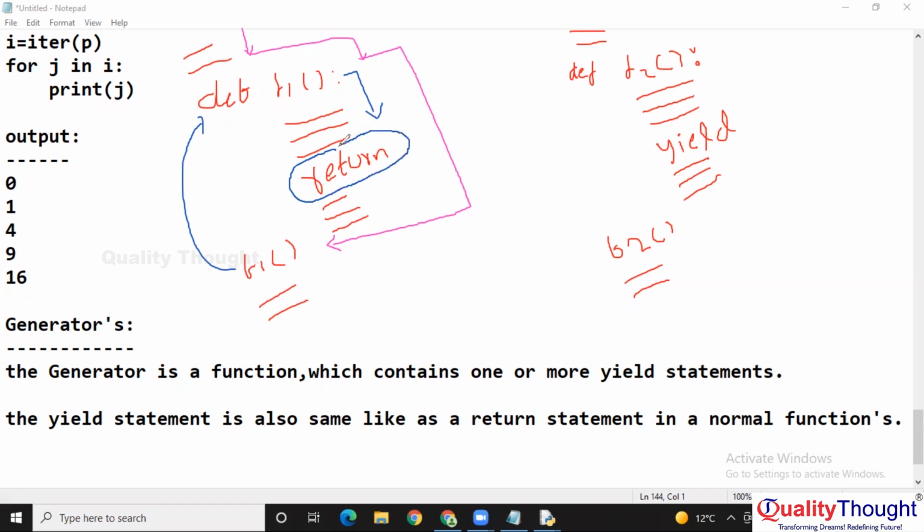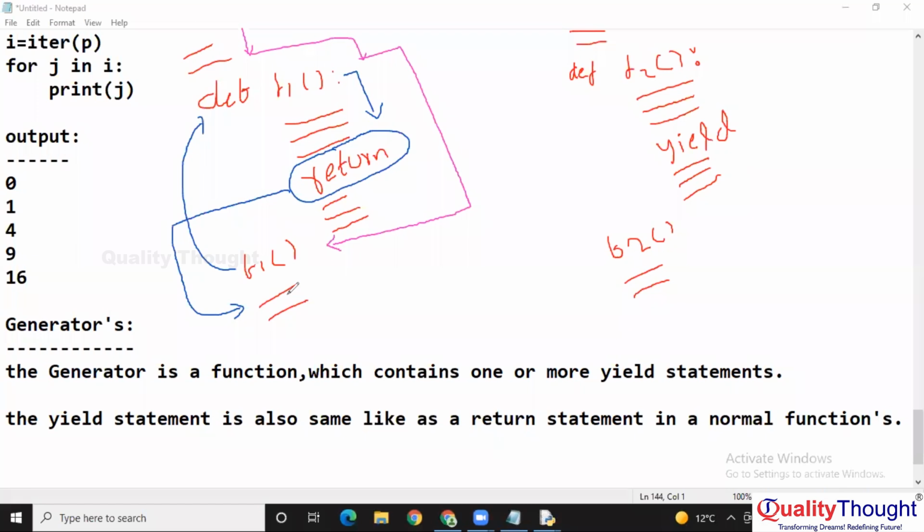Once control reaches the return statement, immediately control will go outside the function.